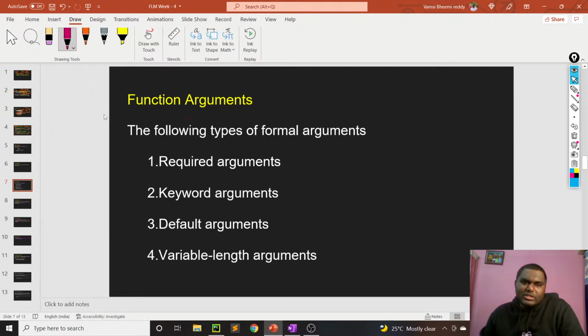The first one is required argument, the second is keyword argument, the third is default argument, and the fourth is variable length arguments. In variable length arguments we have two things: non-keyword arguments and keyword arguments. We'll see each one in detail and write code for them, with some good examples as well.